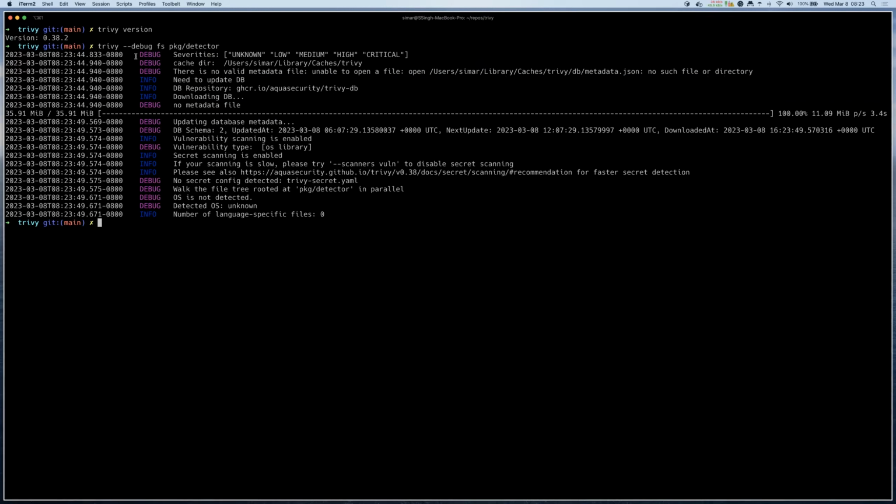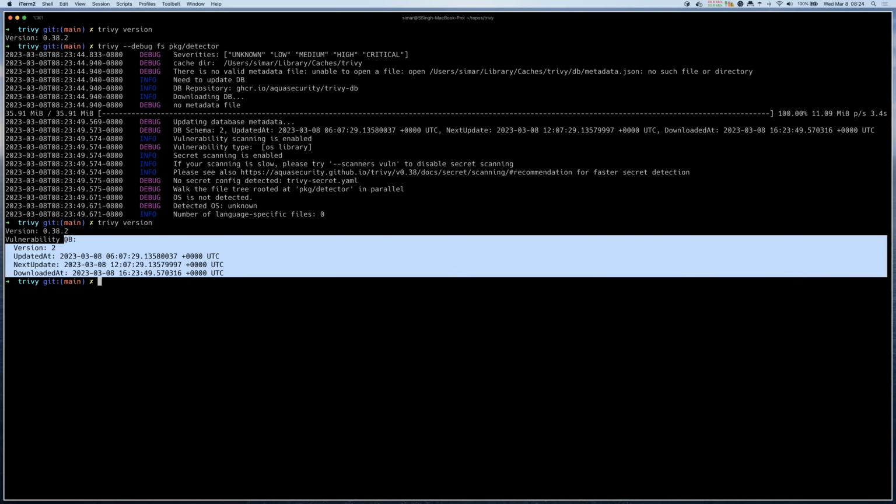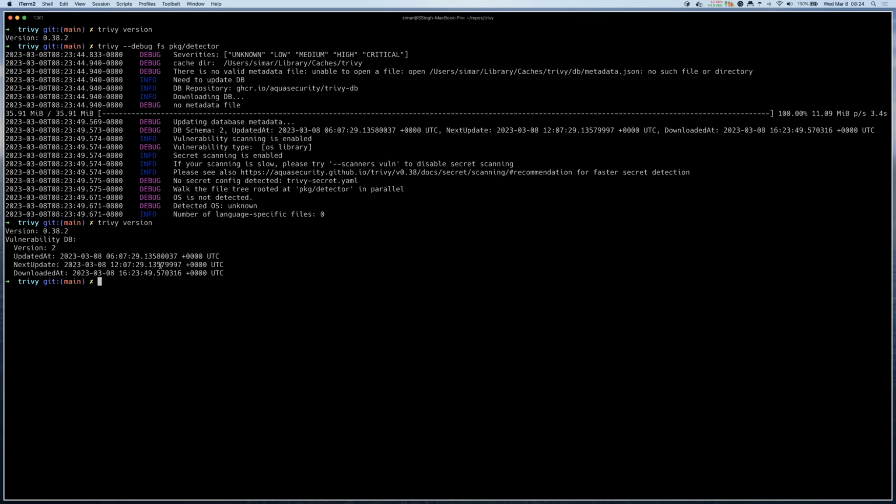So if I run this command with Trivy debug, you'll see that it downloads the DB, and then it does a scan for the specified directory that I've asked it to do. As part of this, it also persists the version and the metadata associated with the Trivy database that it downloaded, and all the details on that. So you exactly know what you're dealing with and what you have stored locally. So this is all there.